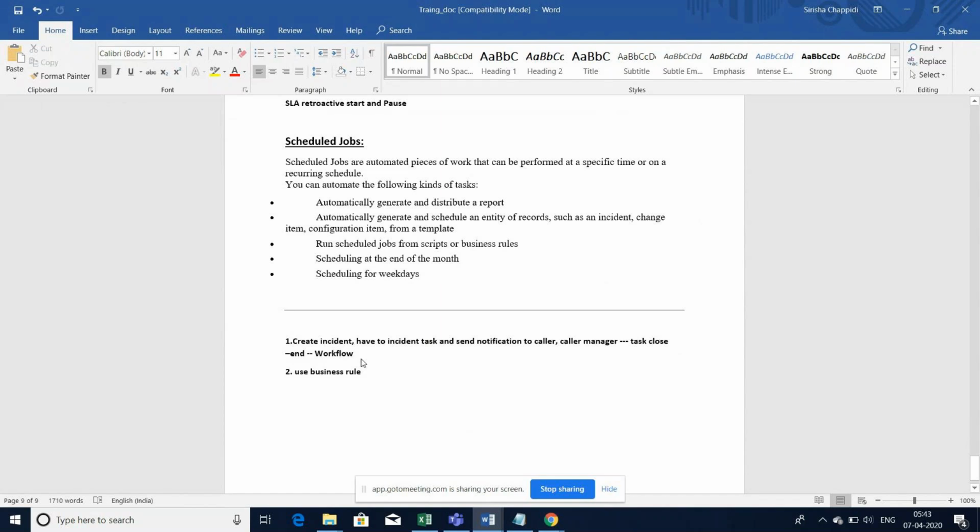ServiceNow mainly focuses on best practices only, and we have to utilize every out-of-the-box functionality. No need to do any customizations. Only if it is required based on the customer requirement will it go through custom modifications. Otherwise, everything will be available in the instance itself. No need to worry about that, but it depends on the requirements. You may have to create some custom rules. But try these two ways. This is the one scenario I have assigned to you, but try two ways. That is useful.